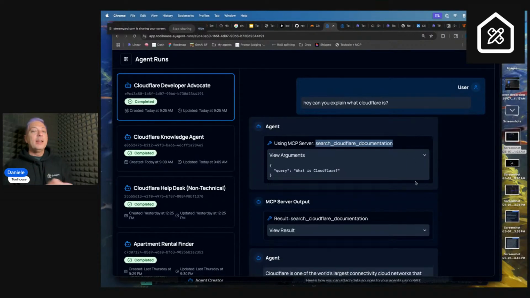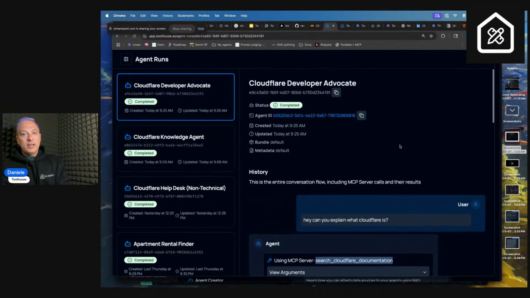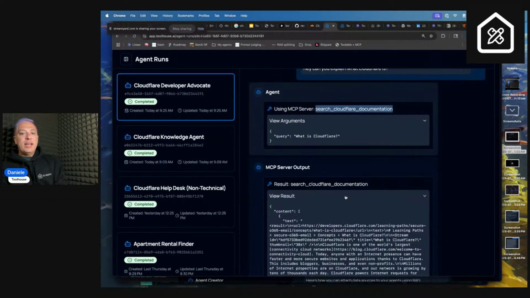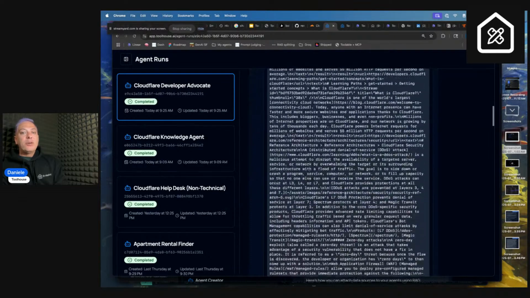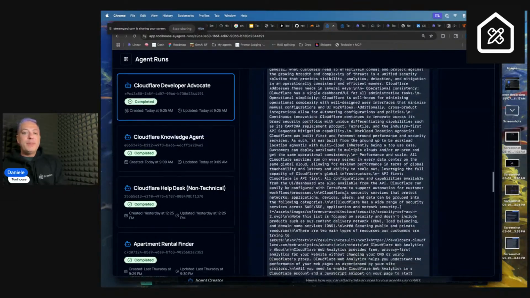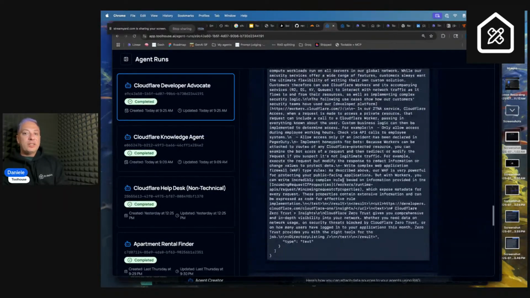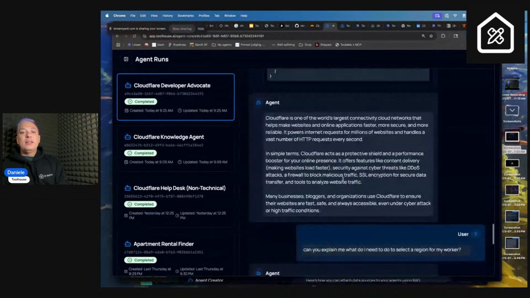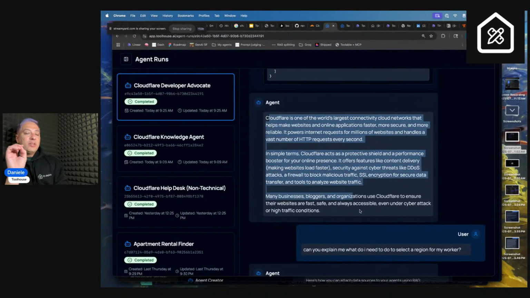It's actually served by the Cloudflare MCP server that we just plugged into this agent. And then you can see the output as well. This is all the content that we received, and then the agent was able to summarize it and give us the response in very simple terms.